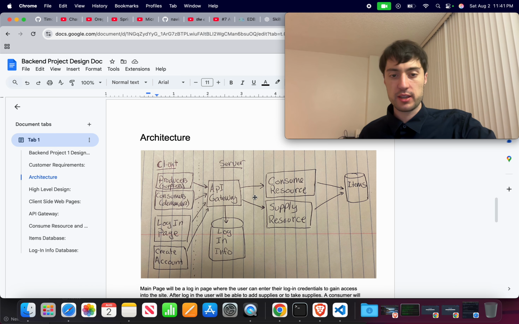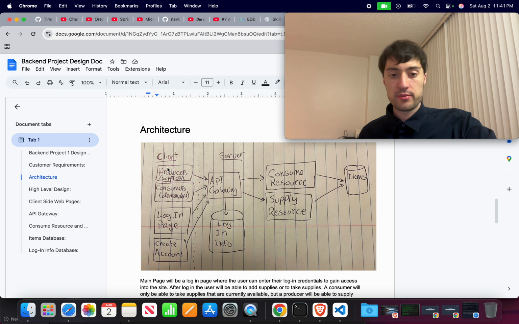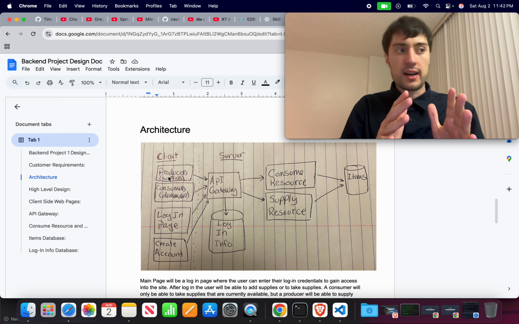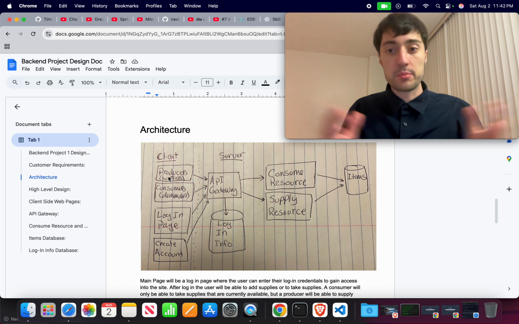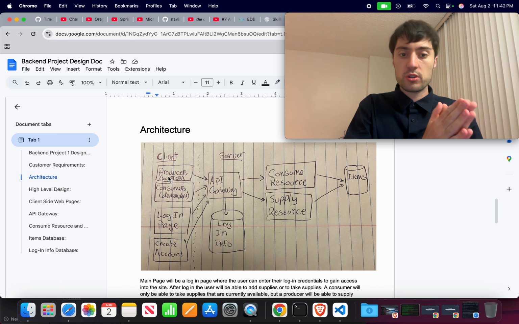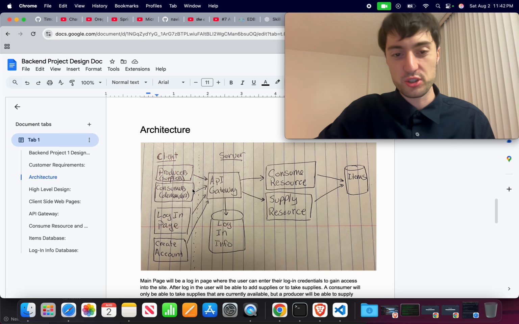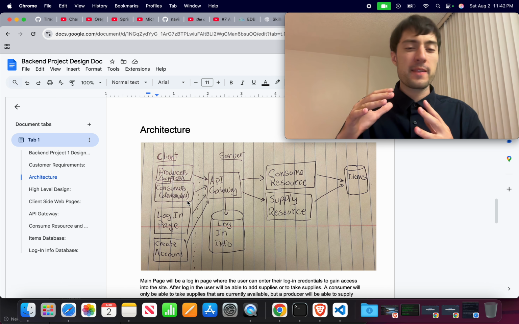So I created this architecture. We have the client side right here, and we have the server side right here. What I'm thinking is we're going to have an application where we have two groups of users, producers and consumers, and I also call them suppliers and demanders, right?